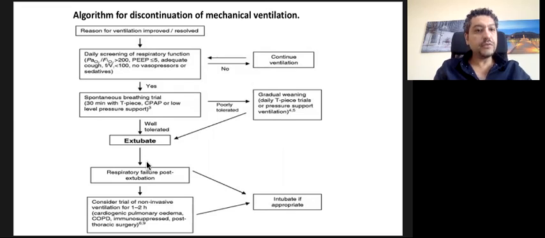So after extubation, there are a lot of factors we mentioned about respiratory failure post-extubation. If the patient has failure of weaning, consider a trial of non-invasive ventilation before you re-intubate, because re-intubation usually also portends poor prognosis. So you should first try CPAP or non-invasive ventilation for around 2 hours if the patient has cardiogenic edema or COPD. However, if not responding, then you should intubate immediately if appropriate.